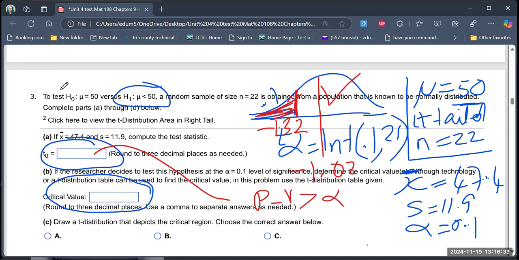This is a one-tail test. I think we need to do a two-tail test. Let's do a two-tail test. That's going to help us, even though we have done it before. If it's a two-tail test, we can test with a confidence interval. Let me check and see where I can find a quick two-tail test right now.